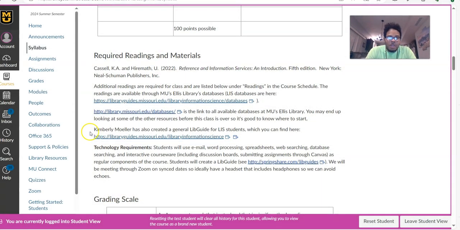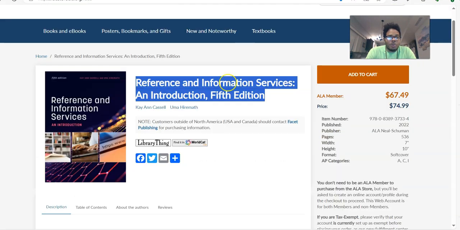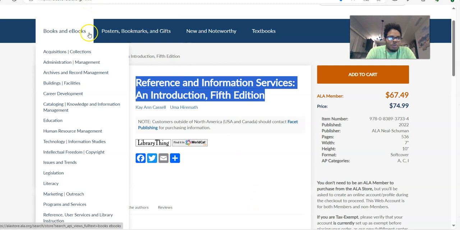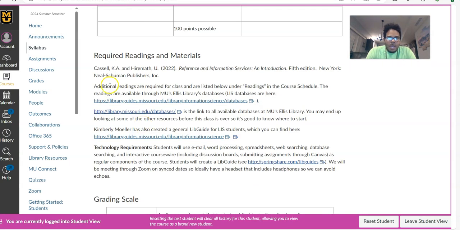So yeah, I've talked about the problem with the textbook. If you need the 4th edition, that's okay. Hopefully we'll get a 5th edition on course reserve through the library, but you can also Google this and you'll be taken to this page from ALA, and you can buy it new from the ALA store directly. Now, anything outside of that textbook, you should not have to pay to read. It should be available for free through Ellis Library or through the open web.